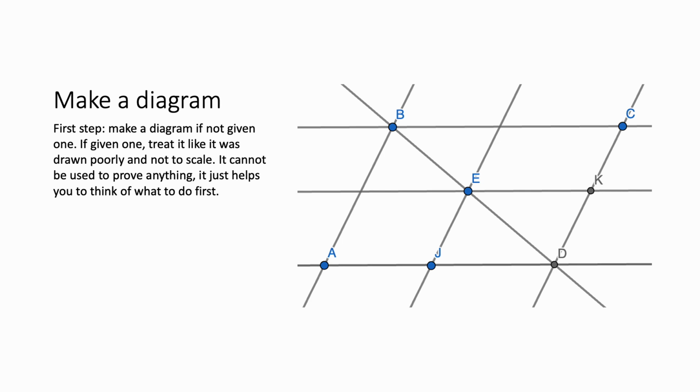And if they give you a diagram, don't trust it. If something looks like a right angle, don't call it a right angle until you prove that. Or if two lines look parallel, you can't just say these two are parallel. You can't say it from the picture. So don't prove anything from the diagram, but the diagram is always helpful to keep yourself straight as to where things are, especially when you're dealing with these points. You've got to figure out which points are which. I'll be honest, when I went through here, I messed up and got all the letters wrong and had to go back and re-letter everything because I was thinking of it wrong in my head. I just had the wrong side of this as a parallelogram.